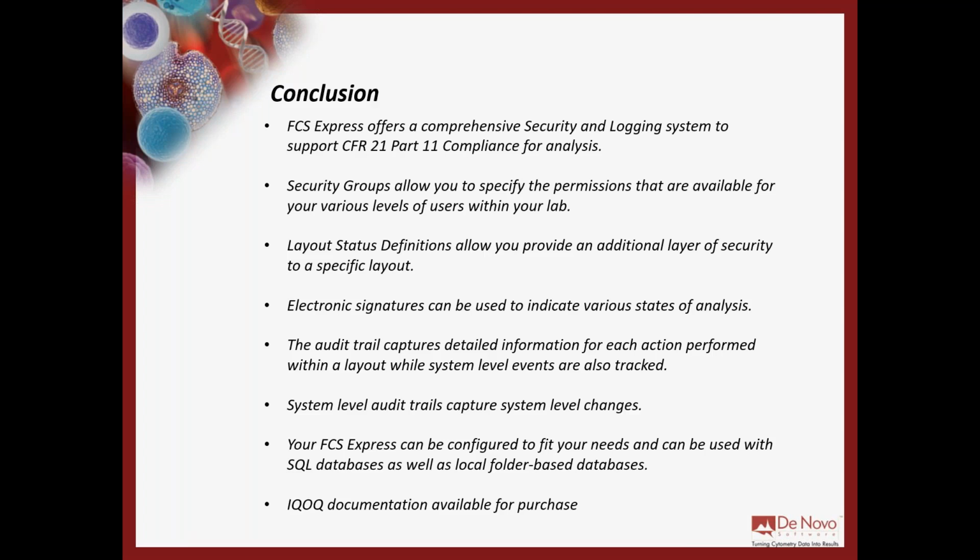Layout status definitions are going to allow you to provide an additional layer of security at that layout level. The electronic signatures are going to be used to indicate various states of the analysis and who signed and completed work. And the audit trails are going to capture very detailed information for every action performed within a layout for the lifetime of that layout, while the brand new system level audit trails capture those system level changes. And importantly, they're going to capture things like if somebody opened a layout, modified it, printed out a hard copy, but then didn't save the layout. Right? That's an important thing to track and an important thing to be able to audit, as well as any changes to the system in general.